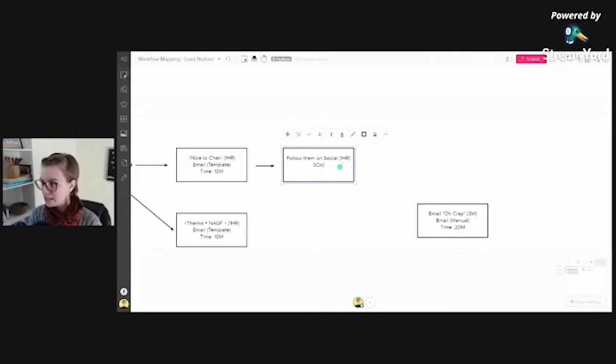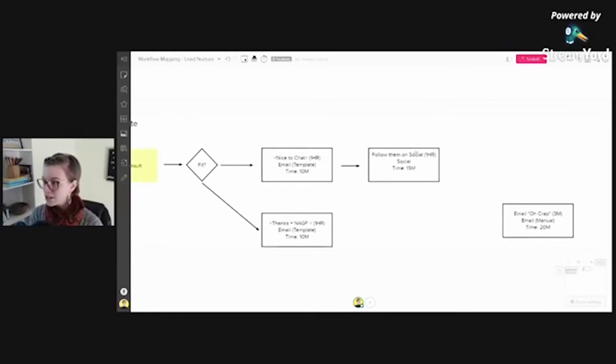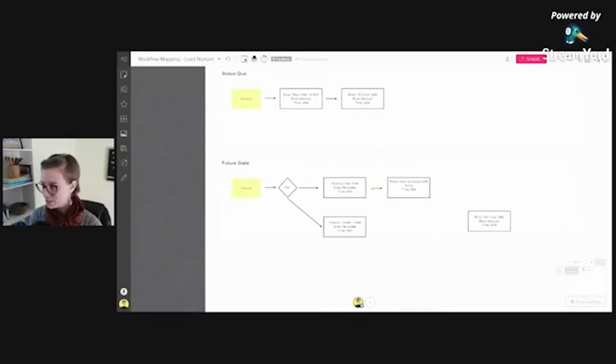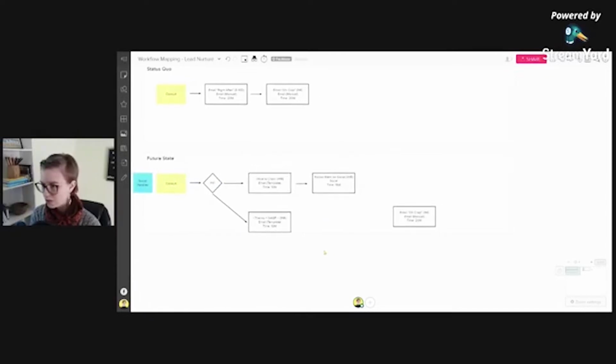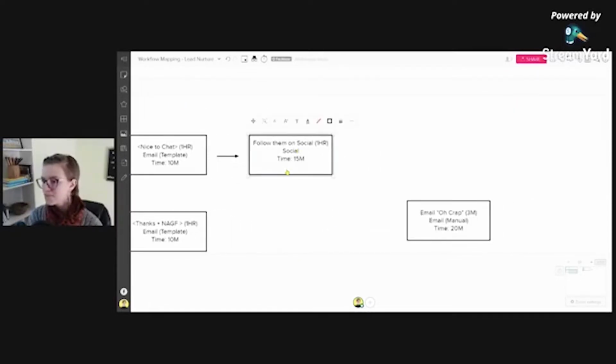And this is just on social media in terms of the tool. And the time it takes is probably, let's say 15 minutes, because you might do some light stalking while you're there. Now, to have this happen, this is kind of where the process maps all start fitting in. We need to make sure before the consult, we get their social media. And this is probably in your intake form, and this is kind of how one process informs the other. We want to make sure we have those social media handles as an input to this whole process. So I'm just going to shove this back here and give it kind of a color so we just remember that's something that we need to add in if we don't already have it. Most of you probably already have that in your intake form. All right, follow them on social. Time takes 15 minutes. Good to go.